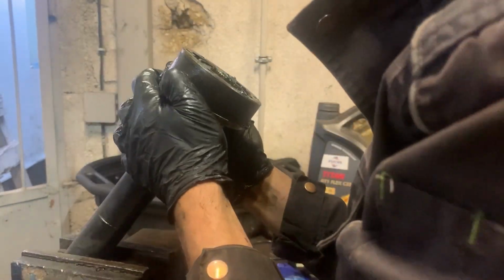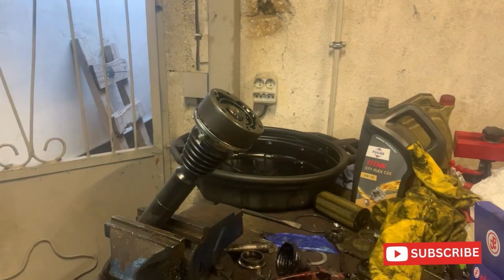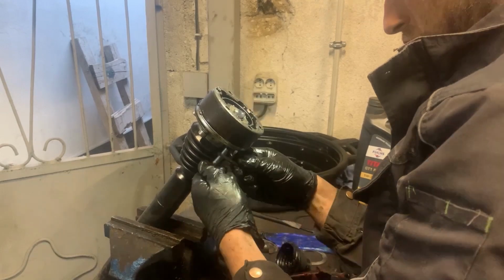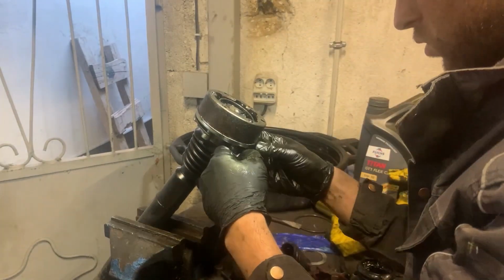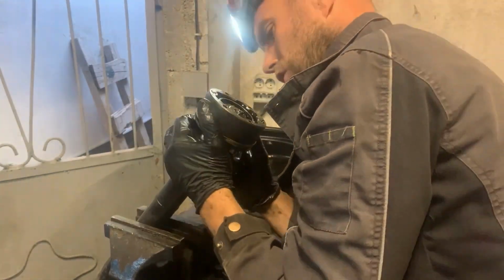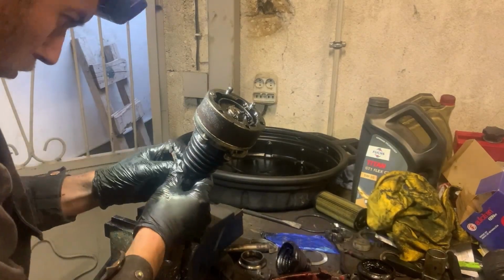And now I can put the metal part of the CV boot onto the CV joint and put the bolts on. Next I'm going to put the clamp on the other side of the CV boot and tighten it.